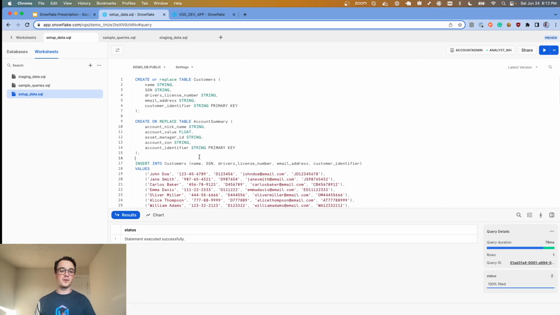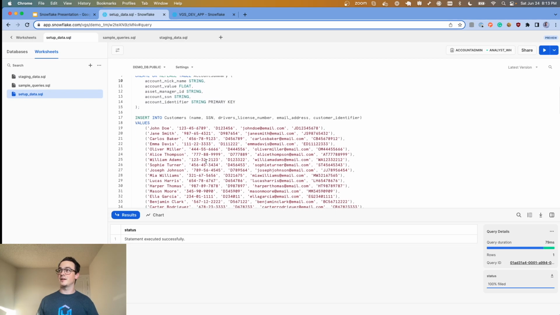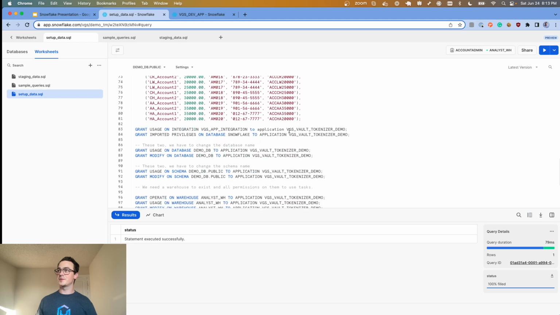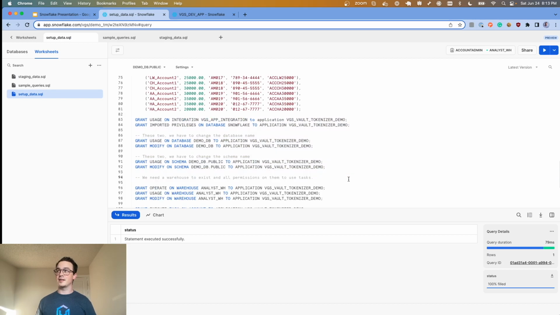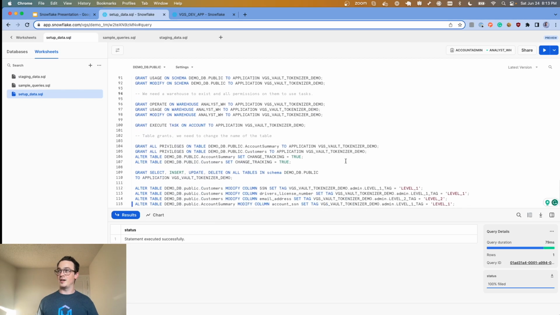There's no other ID that an analyst or somebody from the line of business would be able to use. Here you can see all of the sensitive data that's being imported into my tables. Then we perform a bunch of grants to ensure that the application has access to my data warehouse, to the database, to the tables, and to the columns. And some grants and a few alters.